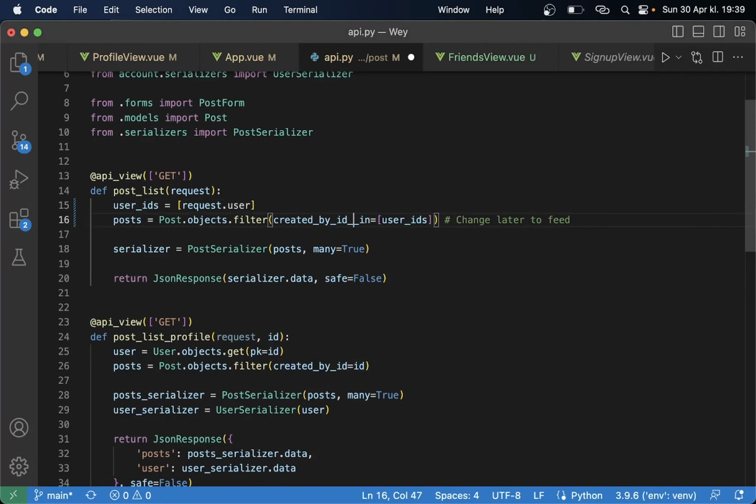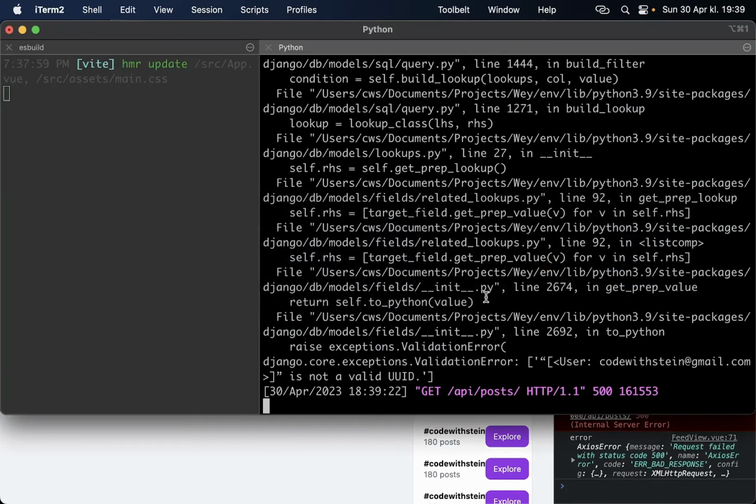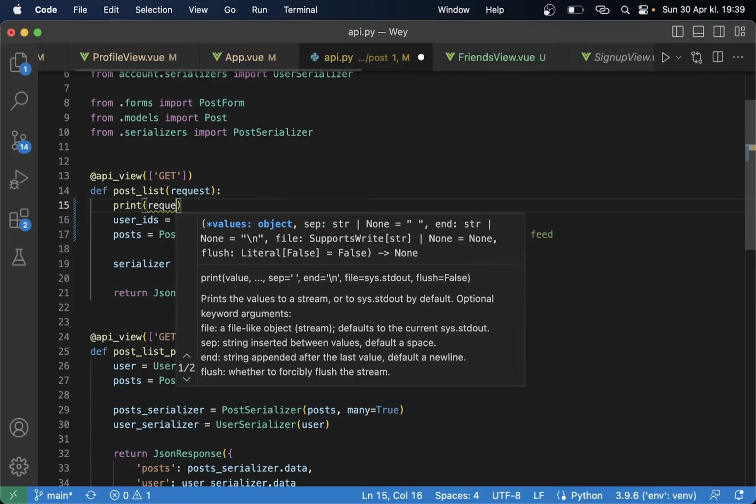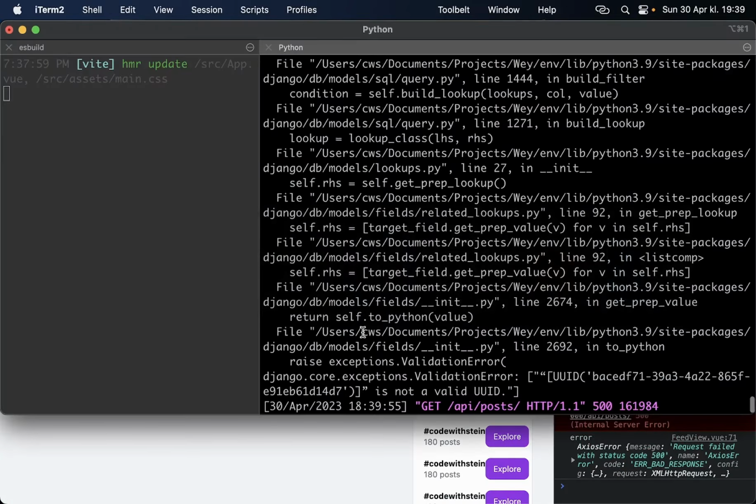If I just do it like this, maybe. No. Okay, that looks a little bit weird. So I want this ID and not the information about this. Print request.user.id, to see what the console says.